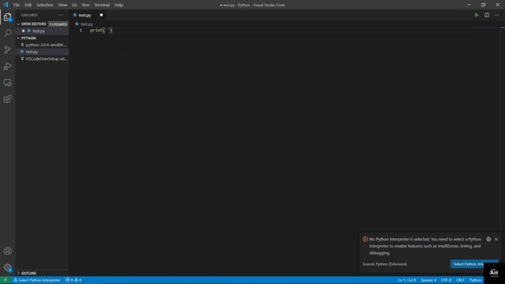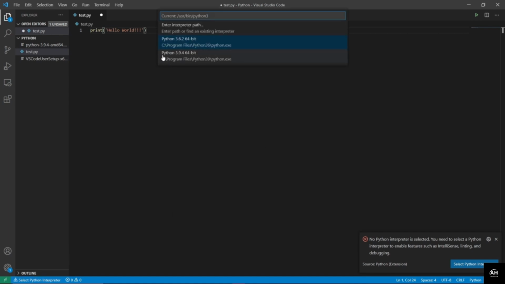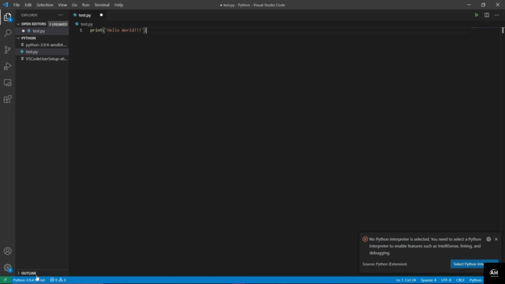So I will just type here hello world, and you can see that it is asking me to select the Python interpreter which I want to use. So I have installed multiple Python versions on my system, so I have 2 versions of Python installed. So if you have only one version of Python, it will ask you to select that. So I will just select the recent version that we have installed, which is Python 3.9.4, and after selecting that, it is now selected, you can see here.